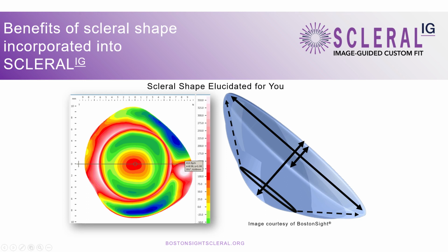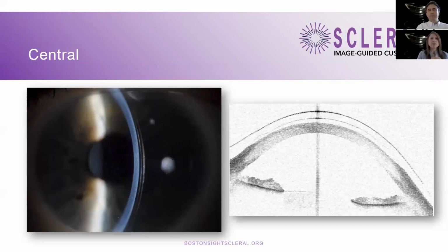So this is something that is not reserved to just a few of us. This is the same skill. If you're able to apply a 17.5 millimeter lens, you can easily apply an 18.5. It's just a 0.5 millimeter difference. It's all the same. So let's not be discouraged by this, and this is a great way for us to be able to offer that to our patients.